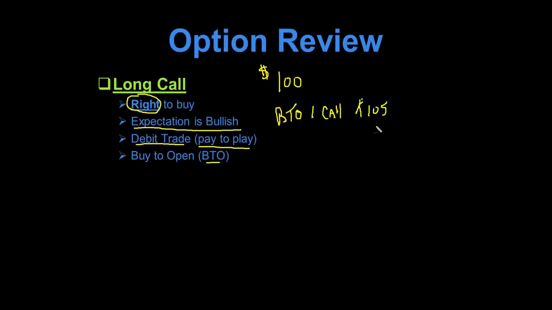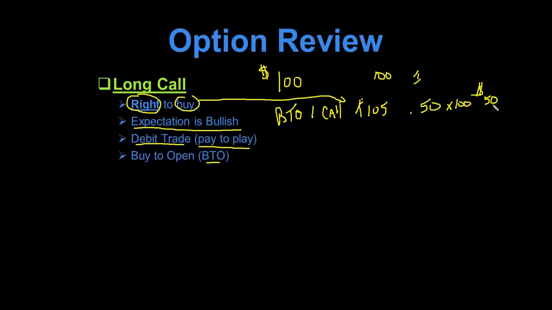K is an abbreviation for strike. So I'm buying it at 105. That means I have the right to buy this stock if it goes up to $105 a share. And for that right, I'm going to be able to buy 100 shares for every one contract that I buy. And let's say that thing costs me 50 cents. So you multiply it by 100 for the math, and that contract's going to cost you $50 plus whatever trade commission you have on that per contract.